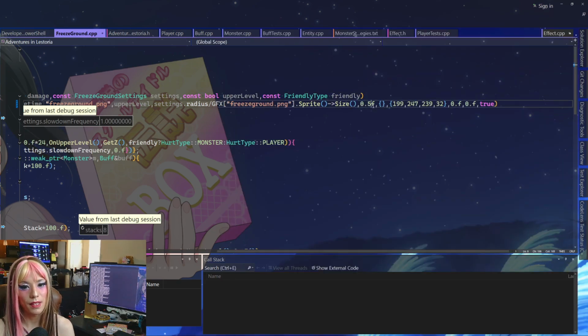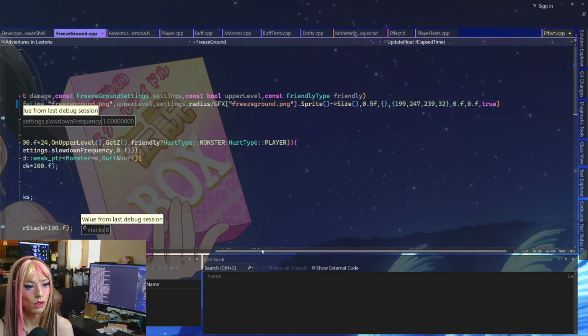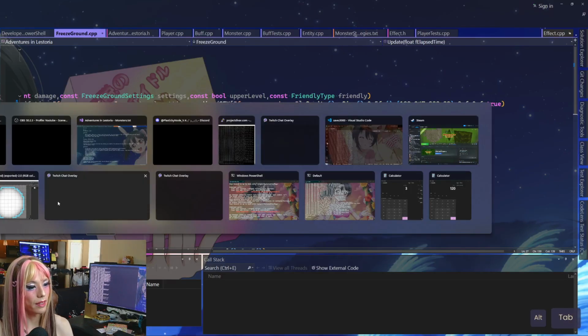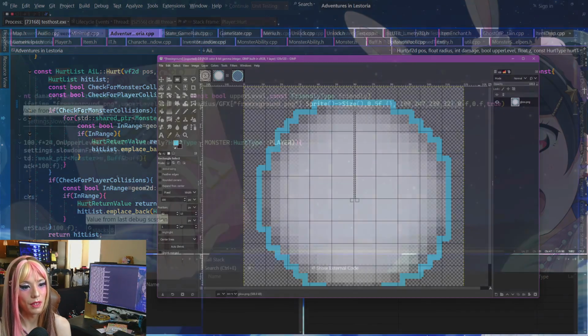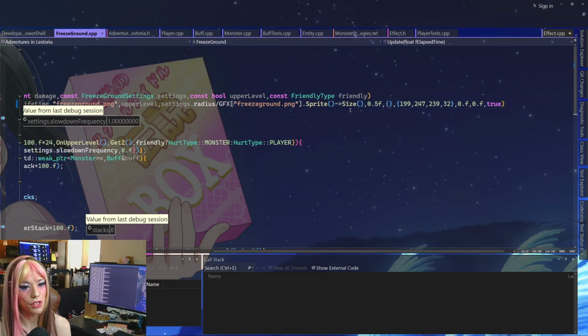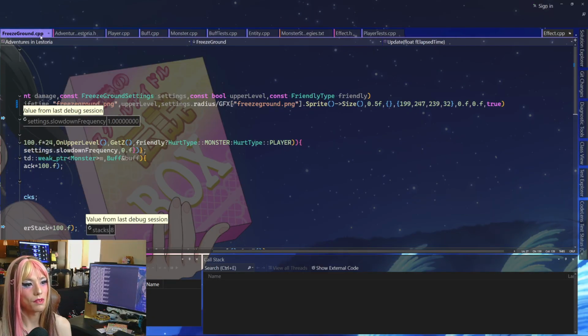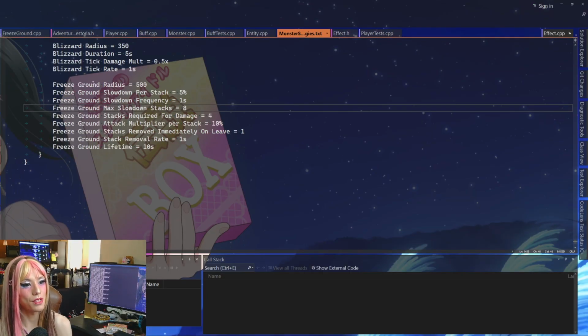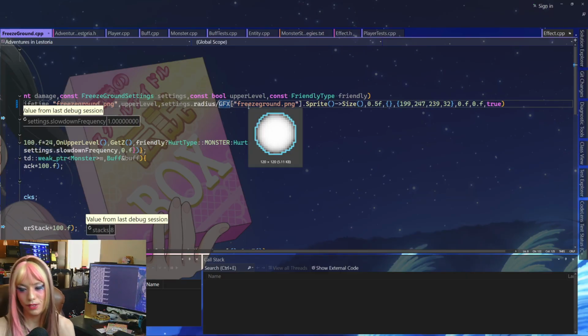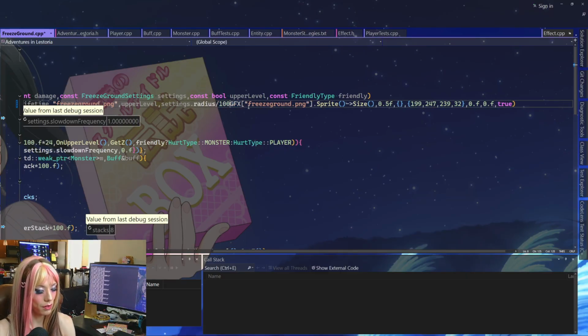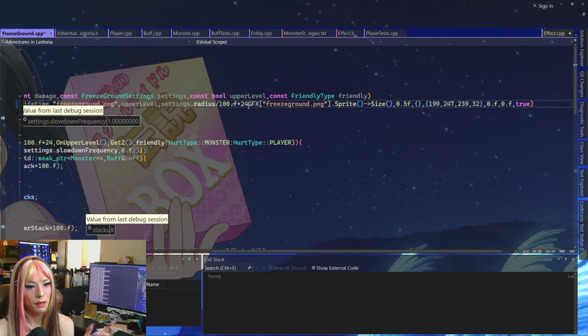So the freeze ground sprite, let's actually look at that real quick. If we indicate the radius is supposed to be all the way out here, and we only specify... What did we specify? We do radius divided by freezeground.png. What is the radius right now? So maybe we mismatched it. Okay, so it's 500, so we don't even convert it to units, which we need to do first. So divide by 100, that converts it to actual game units.